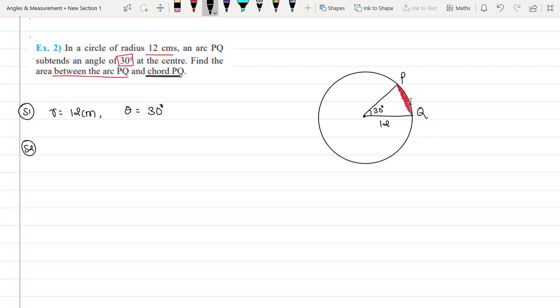First of all, understand how to get the area between these two. PQ straight line आणि PQ arc ह्या दोघांमधला एरिया कसा भेटणार आपल्याला? If I zoom it, this will look like this. Suppose this is the length PQ, हा P आहे आणि हा Q आहे. हा एवढा एरिया काढायचा आपल्याला. This much area I want to find out.